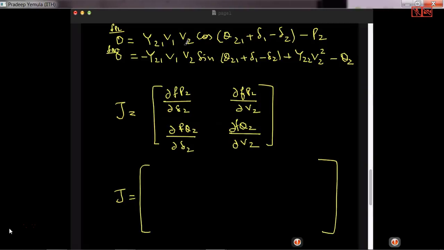You all have learned how to differentiate a function in your intermediate or in your BTech times. So just look at the first equation that is there on the screen. If you differentiate with respect to delta 2 here as it is shown, the differentiation of cos is minus sign, but then because there is a minus here, that minus will get cancelled. So I get everything like this. So the first term will be this one. So this is the first term.